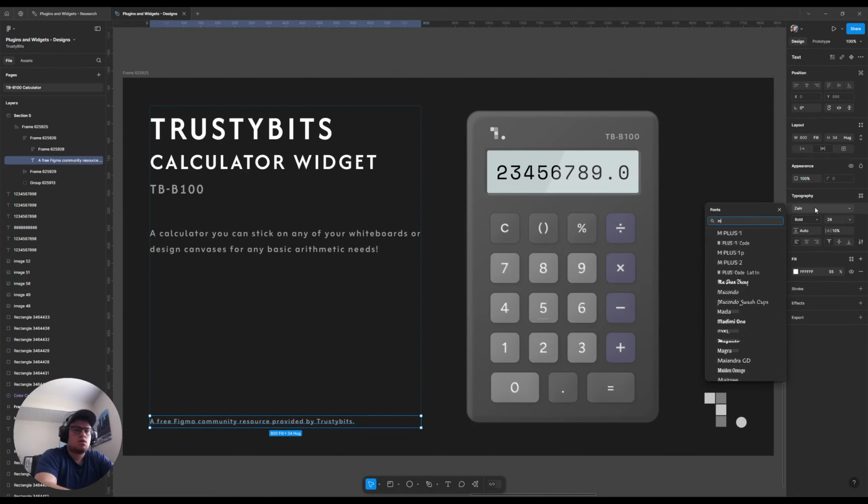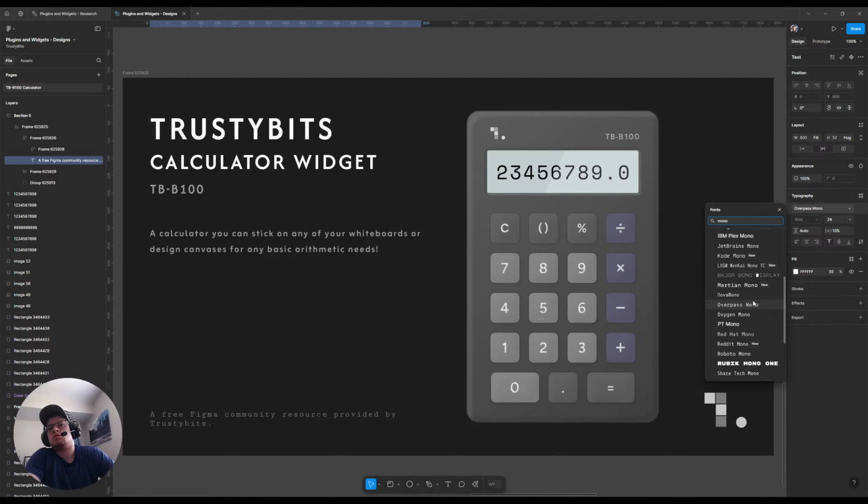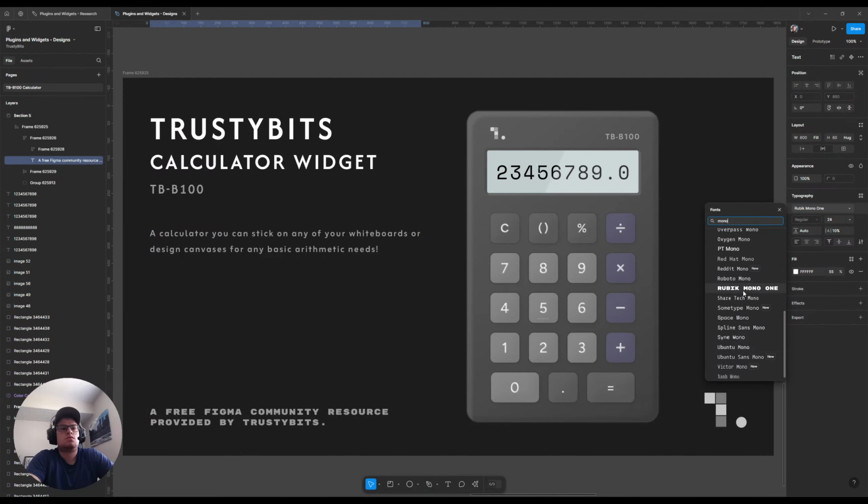Go back to our mono search. Like Oxygen as well. Roboto Mono. It's a good one. At the moment, I don't have a good, fully fleshed design system with these items defined yet, so I've got to play around and find one that ends up getting changed later on.